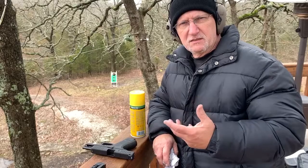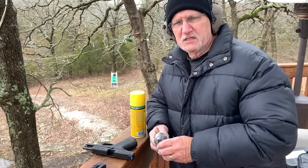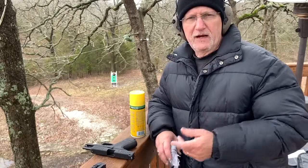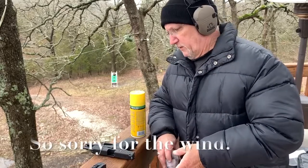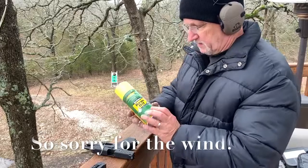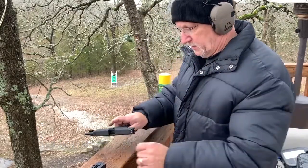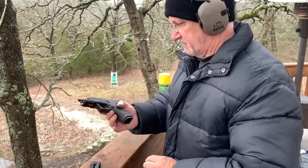Just when I practice, do the target rounds and stuff like that, I usually clean them after each session, or if I go to the range and shoot a few. So anyway, I use the Remington oil, just the gun oil. You can get it anywhere, Academy, anywhere. Let me show you how to take it apart.